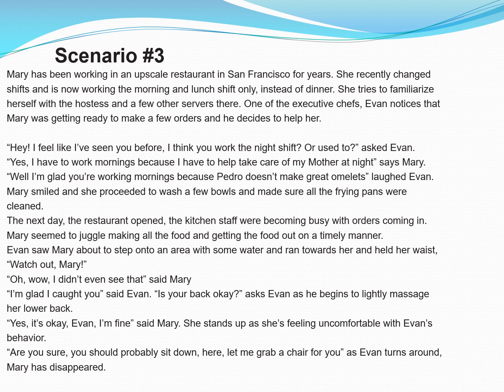So a few red flags that I see here is Evan is the executive chef, so I'm assuming he has a management role, and he is putting his hands on his subordinate employee. The potential liability can be automatic at that point if he's touching her without her permission and even starting to massage her lower back. So this can definitely be a red flag.